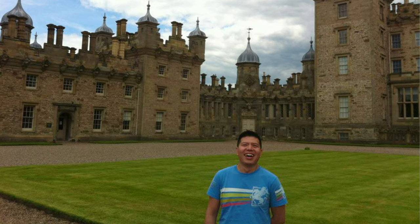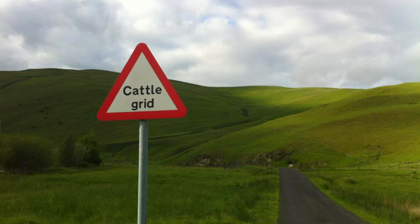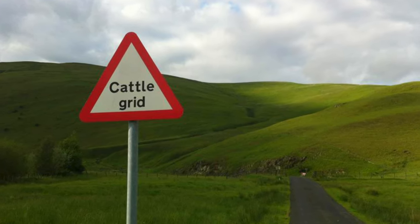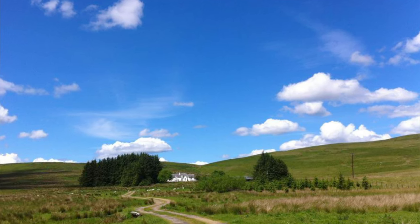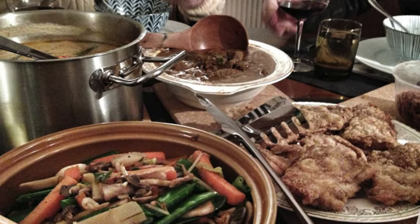And the reason why I'm making mee soto is that it just reminded me of the time when I first made it in Scotland, and that brought a lot of memories. I was at my Airbnb and had some guests over, and one of the persons that was maintaining the chimney at that time in the cottage where I was staying, he finished quite late. So my friends invited him to join us for dinner, and that was the first time cooking in that cottage. And one of the things I made was mee soto, and the Scots would call it mee soo. I don't know why, it's kind of funny to me, but every time they say mee soo, I kind of laugh, chuckle to myself.